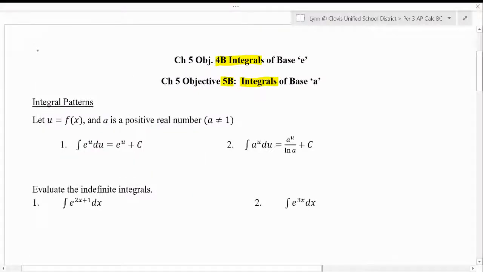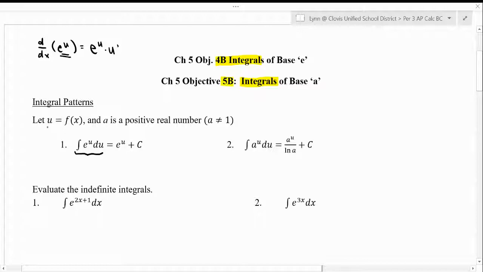And so just a little reminder. If I wanted to know what the derivative of e to the u was, I would say that it's just e to the u again, and then because of chain rule, times the derivative of the power. So we're just kind of working backwards. And so that's what this left side is all about. So we're trying to find the antiderivative of e to the u, and that would just be e to the u plus c.